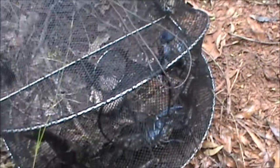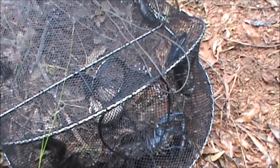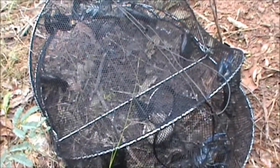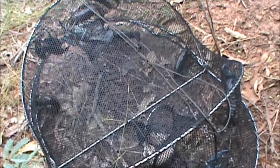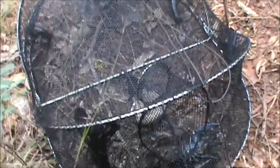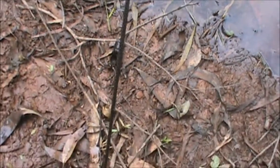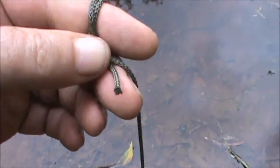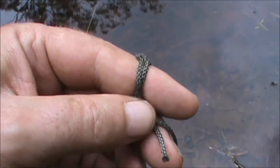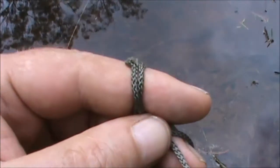Certainly these traps diverge a bit off the topic of off-grid food production. Not the sort of thing you carry around in your backpack when you're in survival mode out in the bush. You may be able to, but the alternative is a bit of string, a bit of meat from a bit of hunting or something like that, and you can catch them that way. It's a real skill. I haven't done it for, like I said, 30 years, so that's another way to catch them. Alright, feeling a bit peckish, so I'll sort these blokes out, throw the young ones back, and cook one up.